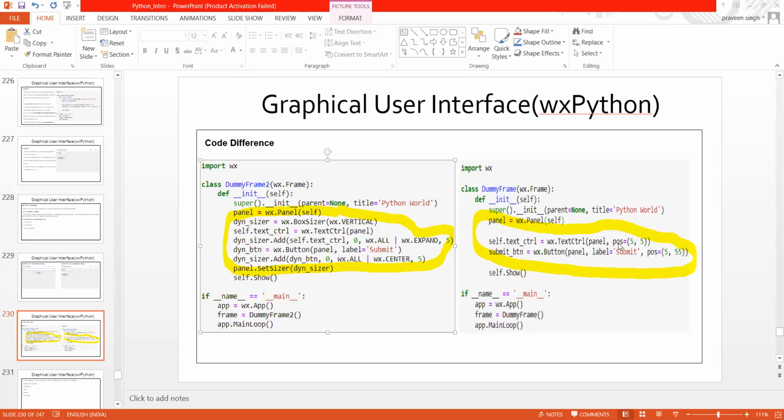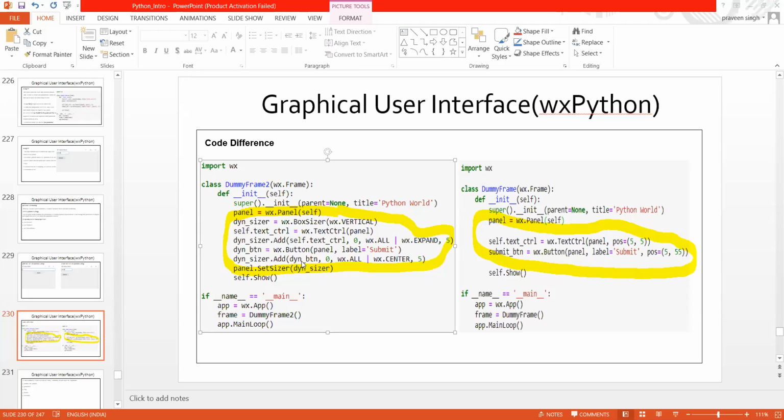Now you can see here I have used pos for giving the position, but in the same way I haven't used any pos here. I have written here dot expand dot all. That's it. I haven't used anything. And five, why have we used five here? Anyone? Any guesses? So guys, this 5 is nothing but our y size, or you can say the y axis. That is fixed. It's not that I am varying that.